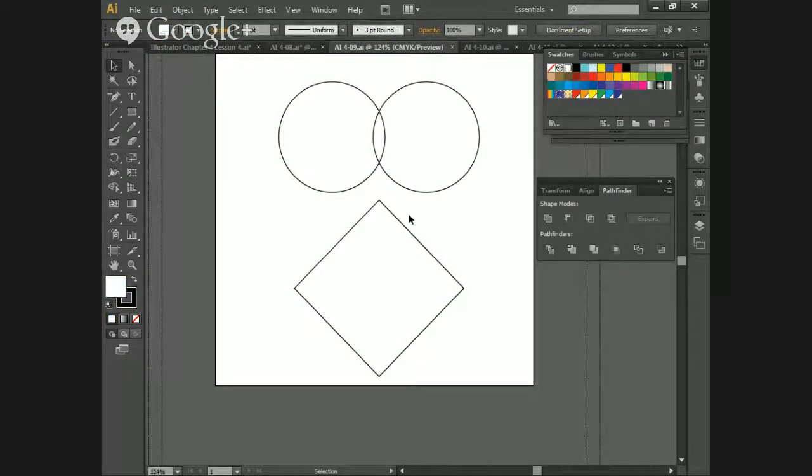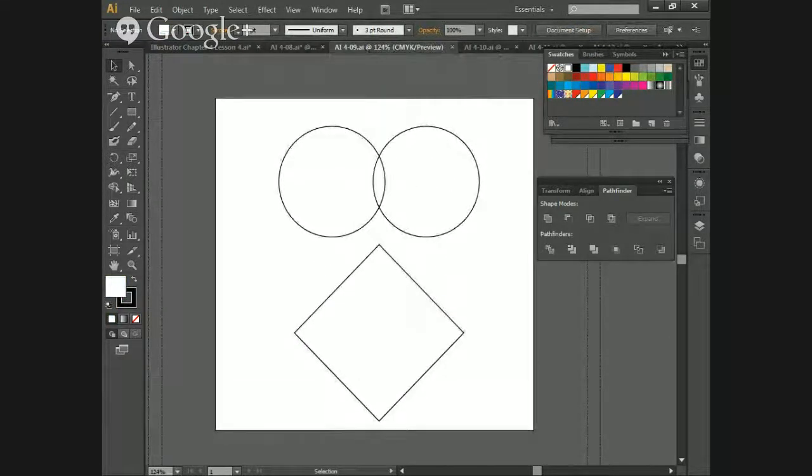So open up 4-9. They've already drawn some of the shapes for you. All right, the first thing we're going to do is make sure that Pathfinder is open.